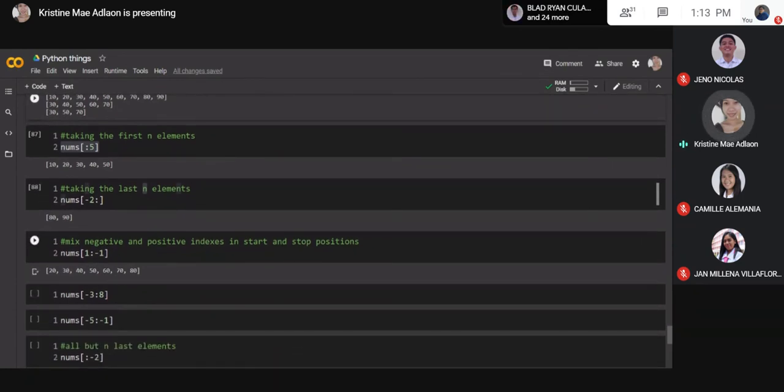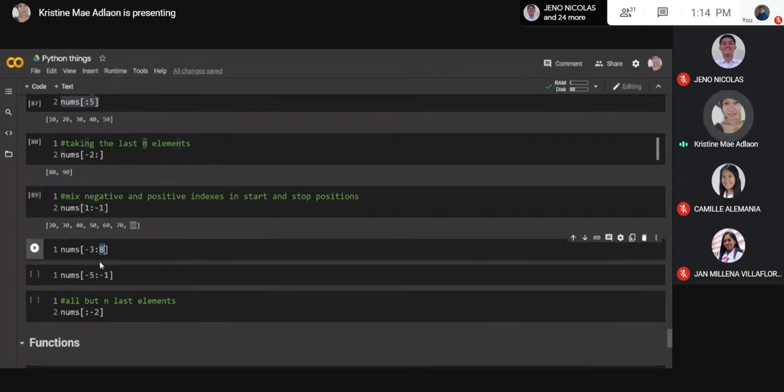Okay, so kani siya, pwede pud ka mag negative and positive. So say for example, dili certain number of index ang imuhang range or ang imuhang gusto na stopping element. But gusto nimo before sa pinaka last element dito ka mag-stop. So you can use -1 or -2 kung gusto nimo ang second to the last na element. Okay? So kani siya. Yan result.